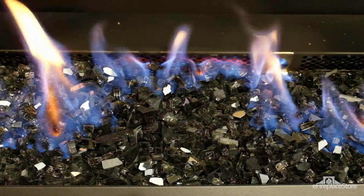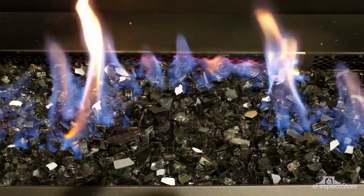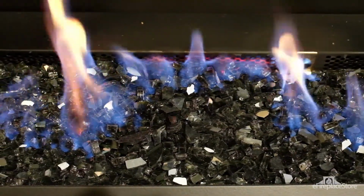The specialists at eFireplaceStore are certified by the National Fireplace Institute, which means theirs is the knowledge you should trust when it comes to your hearth appliance.